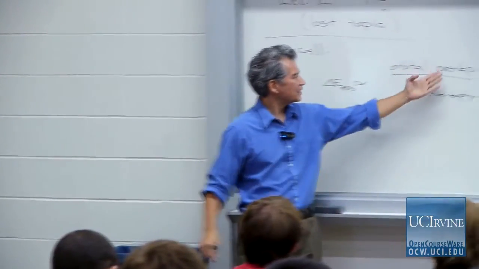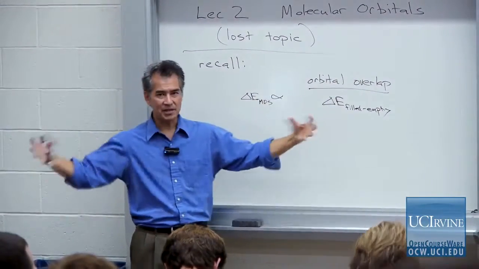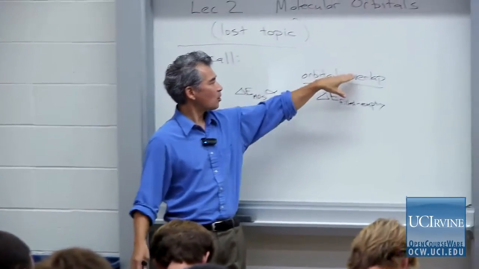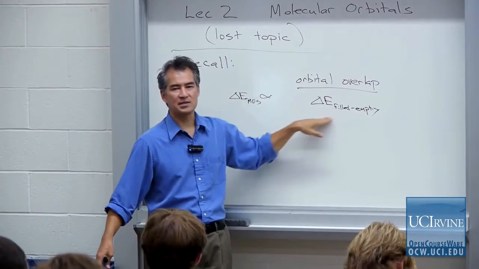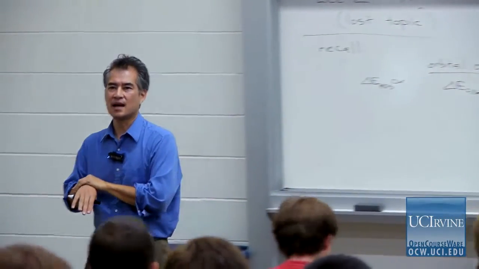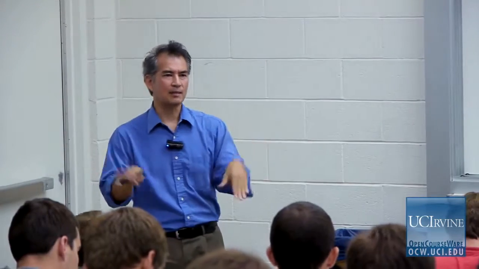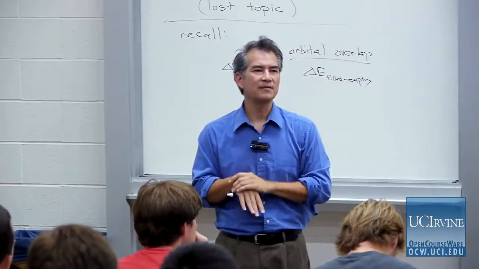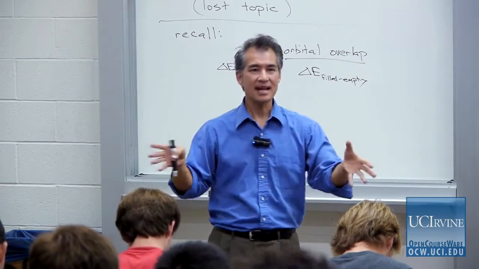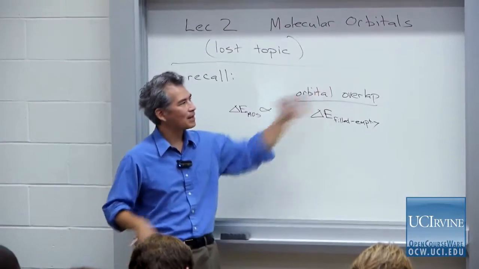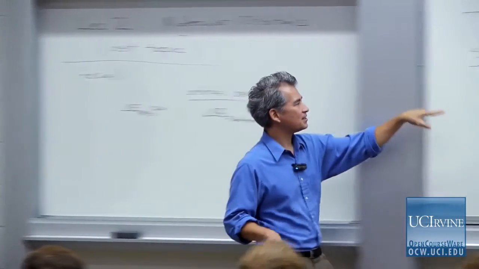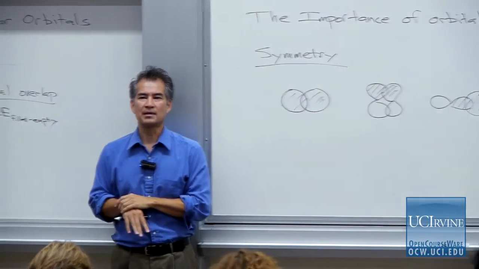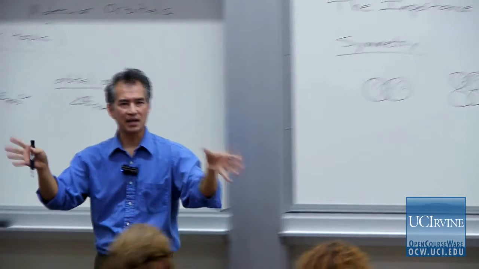And I gave you this equation that said that you can approximate the energy that you get when filled orbitals interact with unfilled orbitals with this simple equation that says orbital overlap in the numerator and the difference between filled and empty orbital energies in the denominator. And we said in great detail that what happens is you raise the energy of filled orbitals, the nucleophiles, and you drop the energy of unfilled orbitals, and that's the electrophiles. But I didn't say anything about this orbital overlap, and so I want to stop and talk about that. And the most important concept for us to consider is the importance of symmetry when we talk about this idea of orbital overlap.